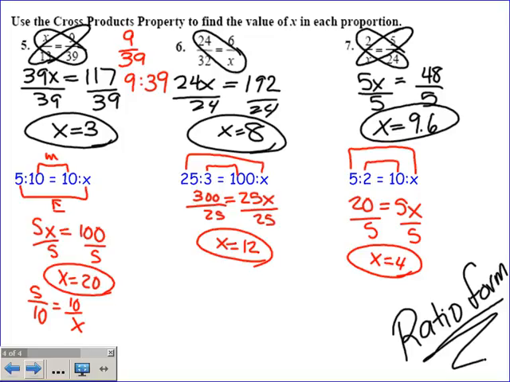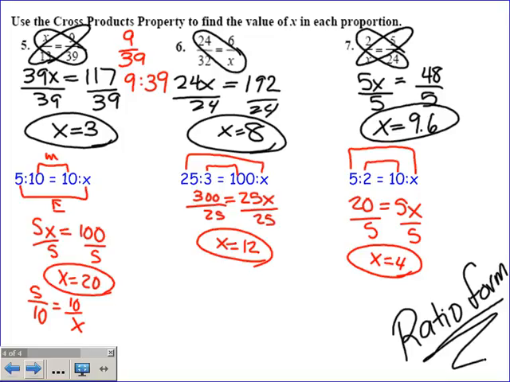Here's what I do want you to do, though. For every single one of these problems, we did show some work, didn't we? We basically wrote the cross product thing here. Then we divided, and we did get some answer, okay? That's what I want you to show for your work for each one of them. Whether it is written in fraction form, or whether it's written in ratio form, that's what I'm going to expect for you guys to do in your homework, okay?